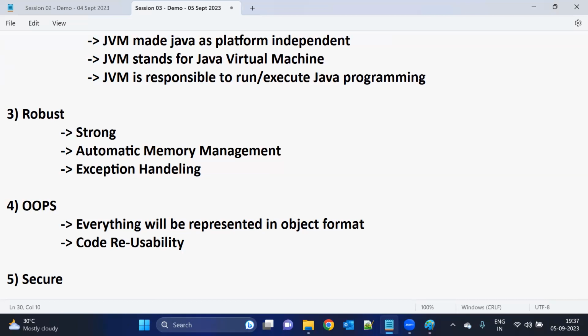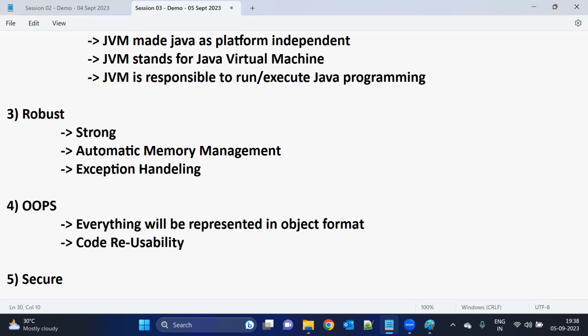Whenever you compile your C program, object code is there and a virus can affect it. Whereas whenever we compile Java, we get bytecode. A virus cannot attack that bytecode, and our Java program is secure by default.